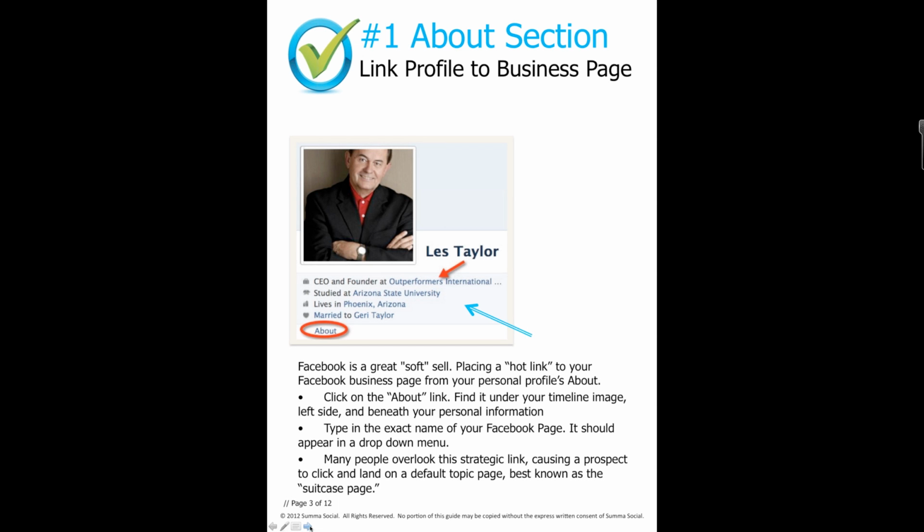Here on your personal profile, you're going to see an About area that lists your title and gives you an opportunity to link to a business page. However, because this isn't intentional when you first set up Facebook, that link takes you to a generic page, and it lands somebody on a page where they have no ability to follow up with you.